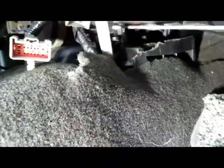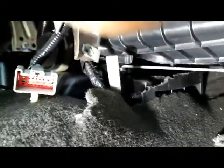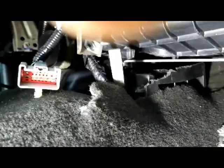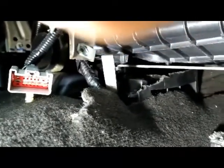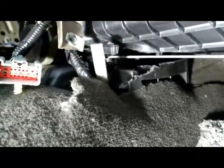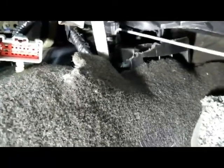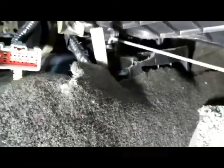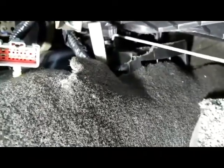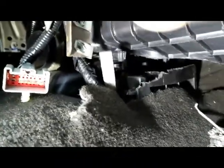So what I ended up doing, instead of trying to jerk this around and twist it, is I just put the key in and cycled through the temperature range on the console panel, and that would turn the spline, and then it just dropped in at one point. And so I need to bring this hole back to this point where I can put the screw in, but I'm just going to turn the key again and run the controls, and it should counterspin by reaction forces there, and I should be able to line these up, and then I truly will be in the put it all back together mode.